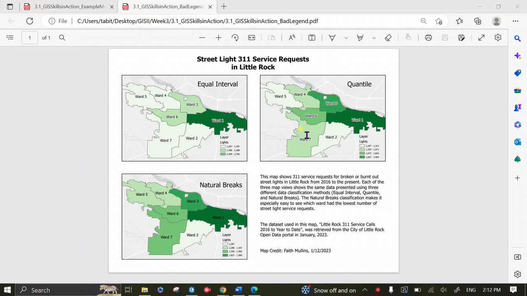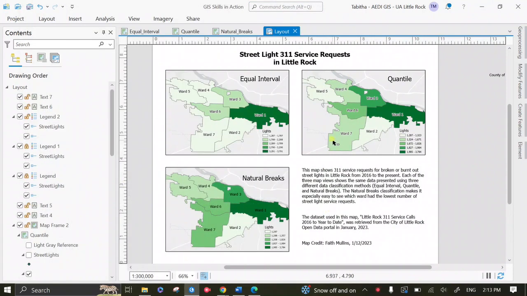There's one last thing that I need to show you guys that I noticed earlier, which is that when I exported my map, the legend exported incorrectly. So right now you guys are seeing the PDF of the bad legend. You can see here it says layer, and then it's only showing 3 of the 5 classes. Here's an example of the proper map. So the legend says lights and shows all 5 classes for each of these map types. So I'm going to show you very quickly how to fix this problem. I had to do some Googling in order to figure it out, but I was able to find one forum post that talked about it.